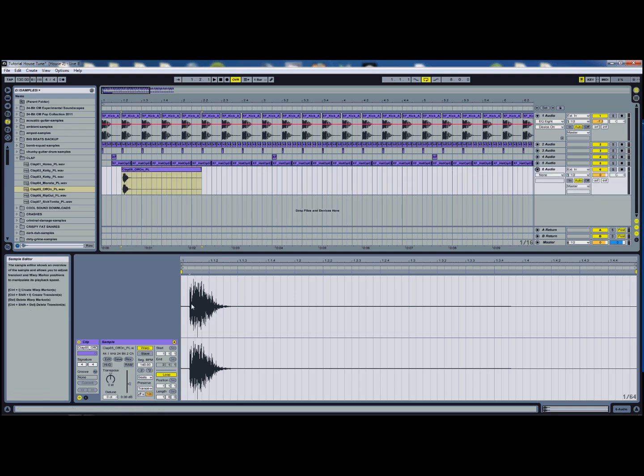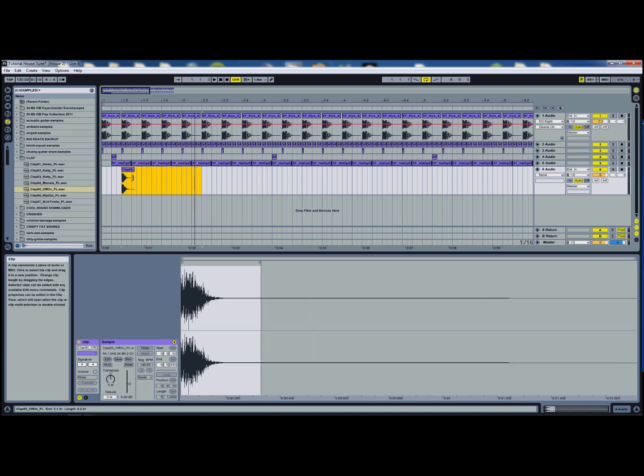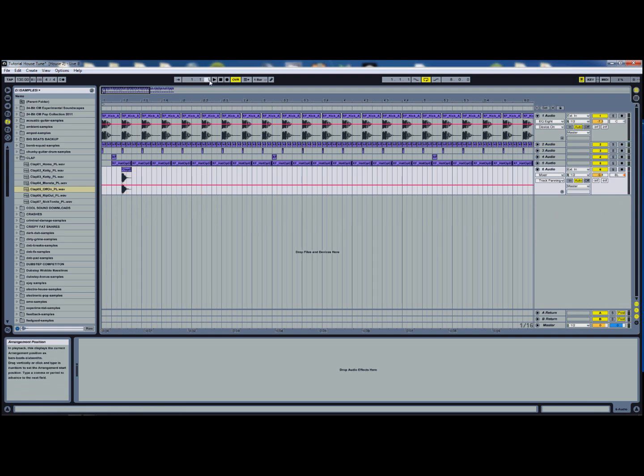You can see, yeah, it's a little bit ahead. We don't want it warped either. So what we'll do is just move the start point of the sample there, right on the transient at the beginning. Pull that across. And okay, turn that down again. Maybe pan it just slightly. Yeah, it's quite a nice clap. Fits in quite well.